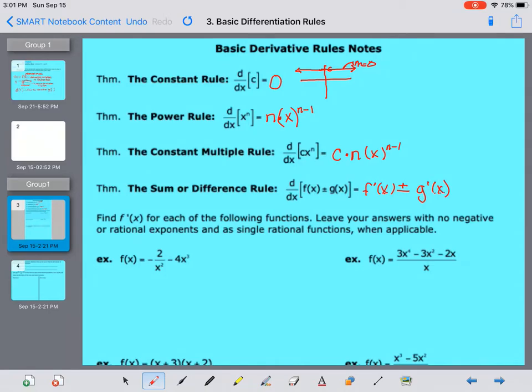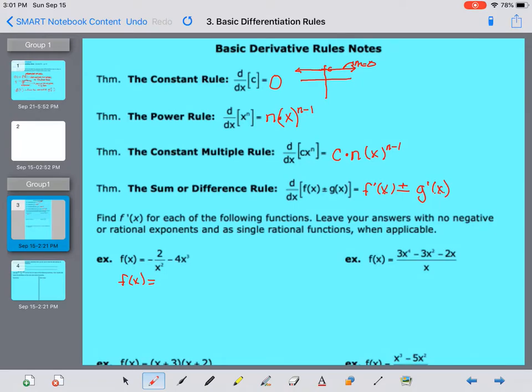Okay, so let's do a couple of examples at the bottom. A lot of times when we're doing these derivative rules, we're going to have to rewrite our function to get it into the power form that we talked about in class, which allows us to use these rules above. So a lot of times we're taking some time up front to rewrite. Remember, when we rewrite, we're not really taking the derivative yet. We're not finding f prime yet. We're simply taking our f and putting it into a form that we want.